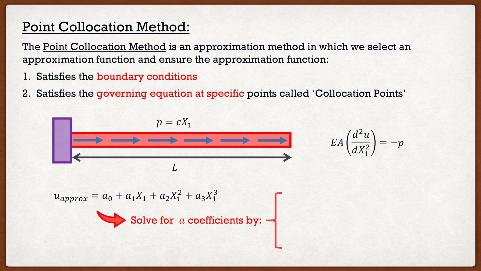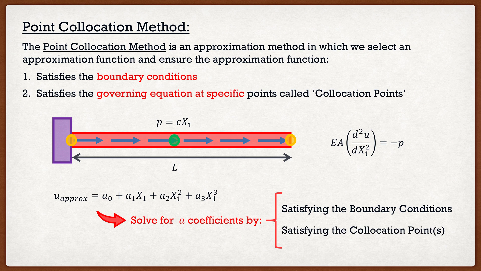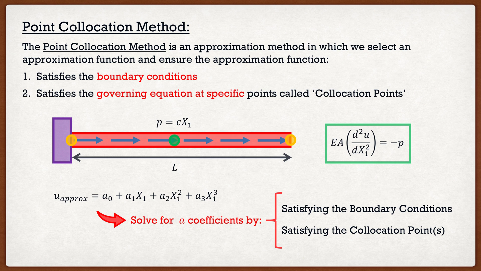We're going to do it a little bit differently. What we're going to do is ensure that our approximation solution satisfies two things: first, the boundary conditions on the left and right sides of the beam, and second, satisfying collocation points. These collocation points can be anywhere you like on the beam. What I mean by satisfying these collocation points is that at that very specific point, our differential equation holds true. We apply the differential equation to that specific point and make sure it's equal — this creates an equation to solve for an unknown.